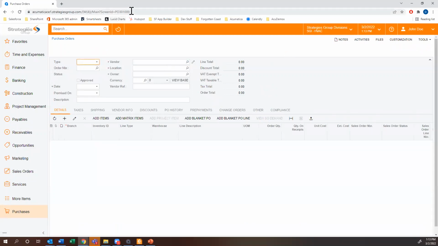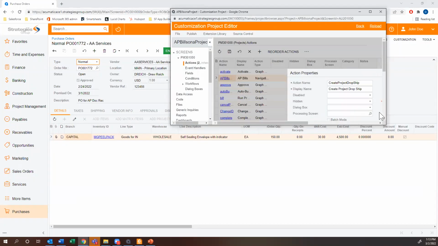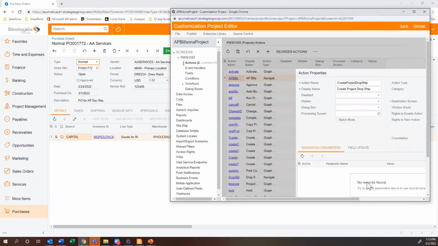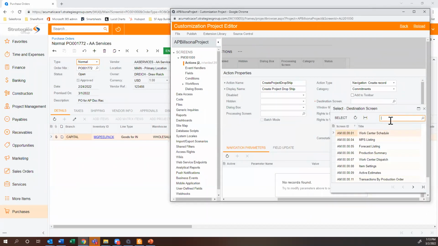There we go. And it looks like here is the screen ID I want. So then I would essentially reference it over here. And just to keep in mind, when Daniel came to the main entry screen, you had a PL at the end of the screen ID, but once you get into the record, that's what you want to look for. You're looking for the specific screen you need to be in to create the record.